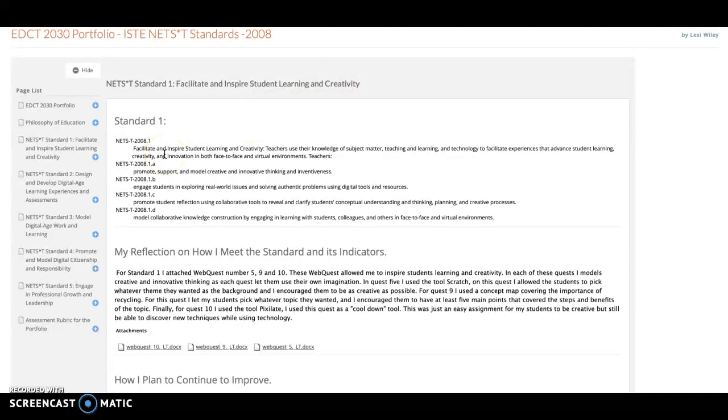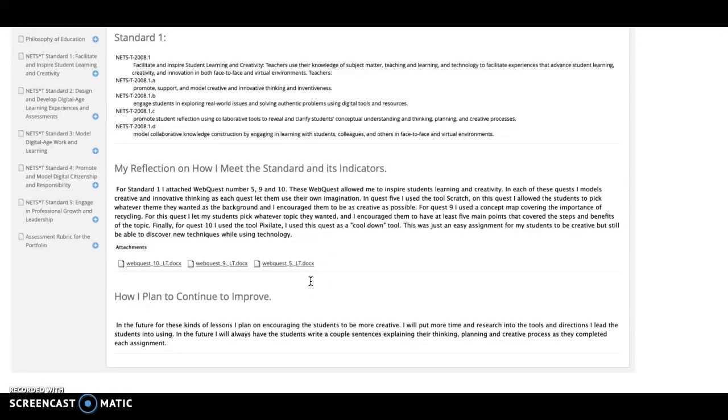So for each section that you do over here, all of the directions that you have, you want to delete, except for in the standard. So I already have my portfolio completed, so I can show you guys what the finished product should look like.